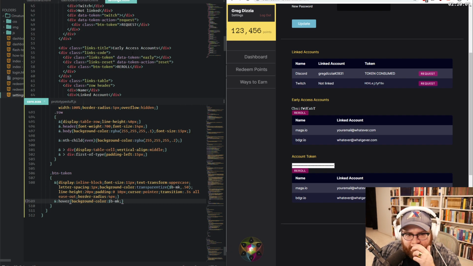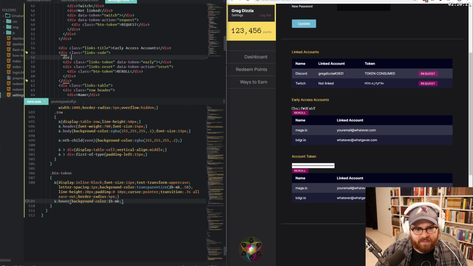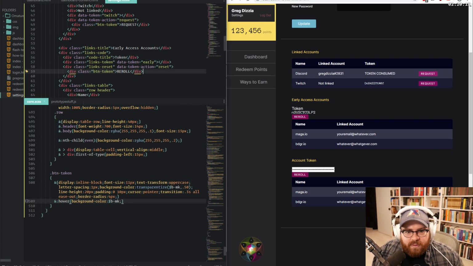It's just going to be one more thing in this links code, I guess. Token. Okay.